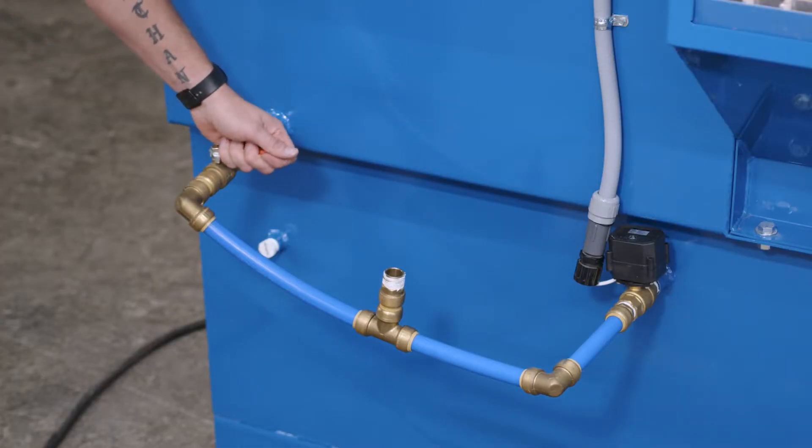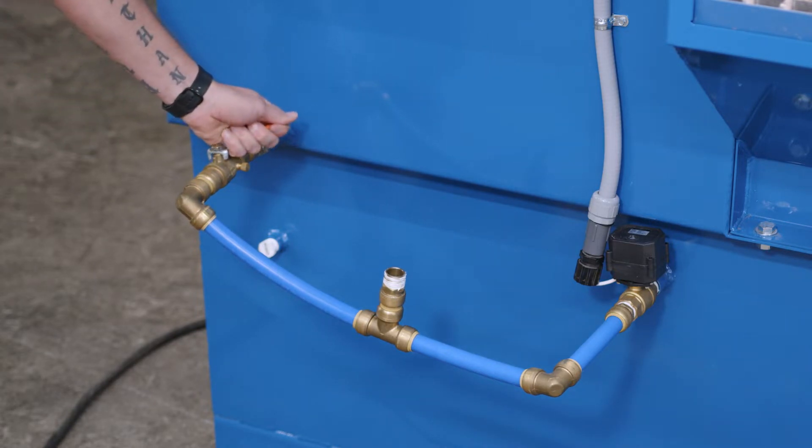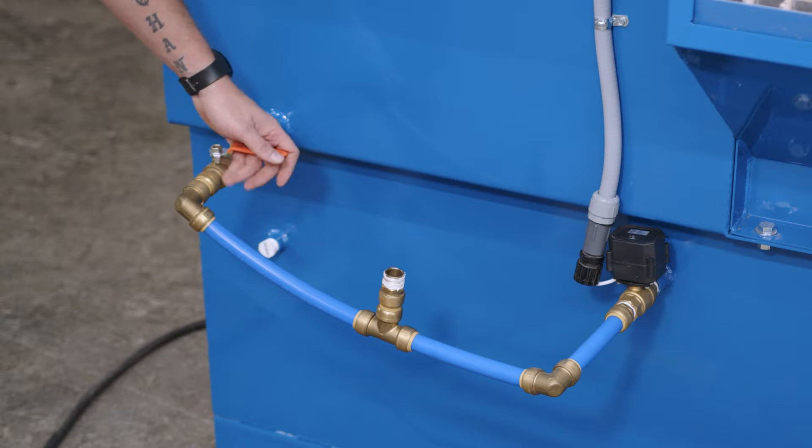Prior to startup, open manual fill valve to fill the unit with water. There is a secondary float inside of the unit that will stop the flow of water once it's filled to its appropriate depth. Once the initial fill is complete, it is imperative to keep the valve closed. Do not open it again until the unit is drained during clean-out.